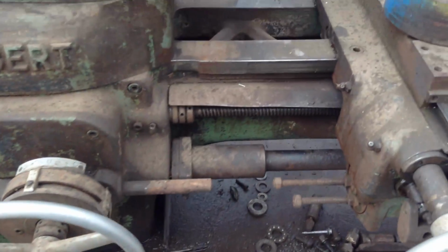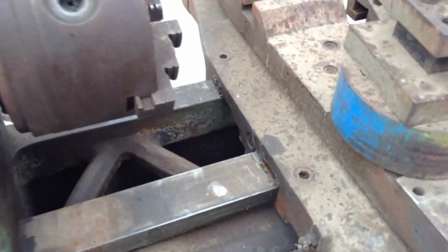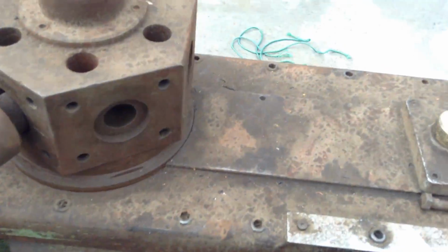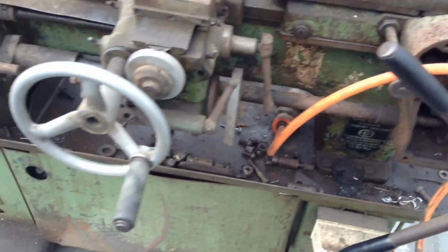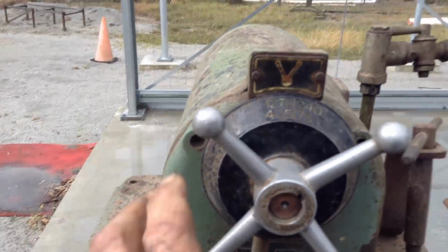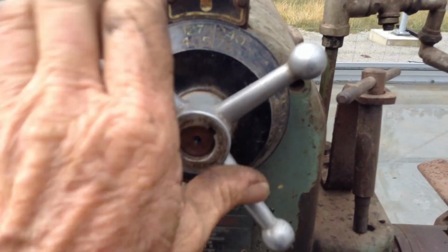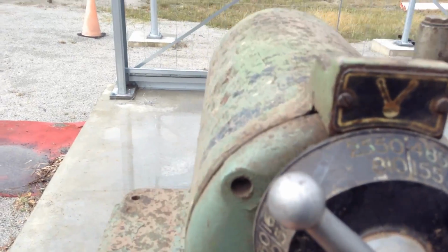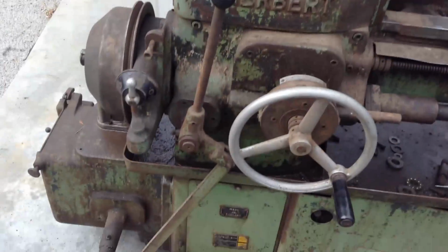And of course the carriage is traversed by this little hand wheel here. I'm not going to move it too far because I haven't cleaned the bed. Speaking of the bed, it's in very good condition, as are the ways underneath the capstan arrangement there. So it's got the speeds here with this dial, run through your speeds. She's got from 50 RPM up to 2,550. Sorry for the shaky camera, it's a shit day out here today.